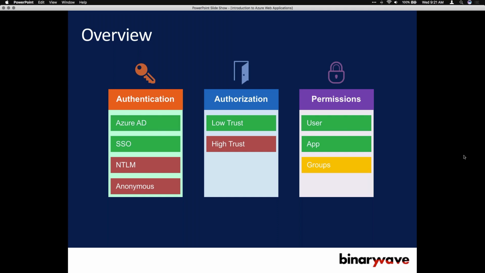We do that with Training Plus, and then give them a sign-in link where they can click on the sign-in, and then go through the consent process that way. But it does assume the Azure AD login and SSO flow. Because it's Azure AD, it's all low trust. There's no high trust configuration like you would have to do for on-premises SharePoint provider-hosted apps. And then the one thing that you need to pay attention to is groups in Azure AD.